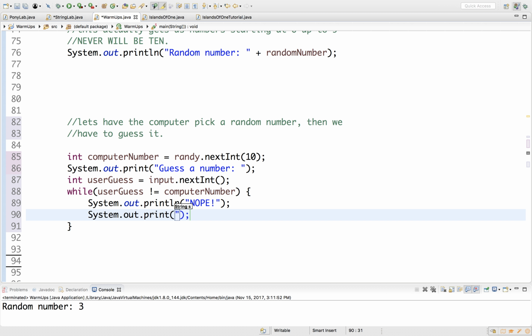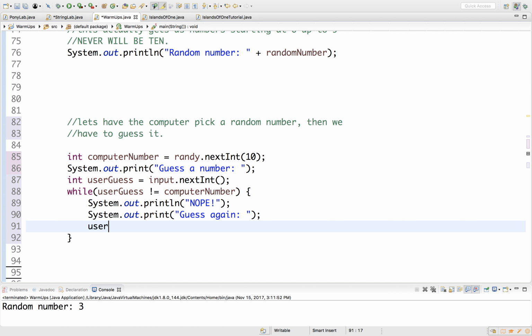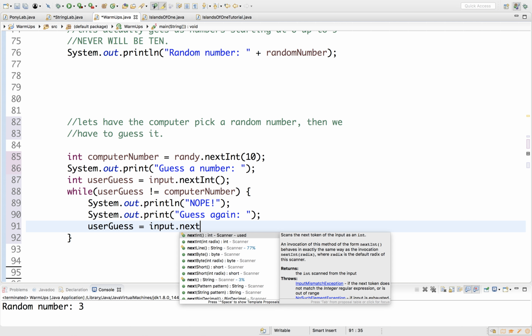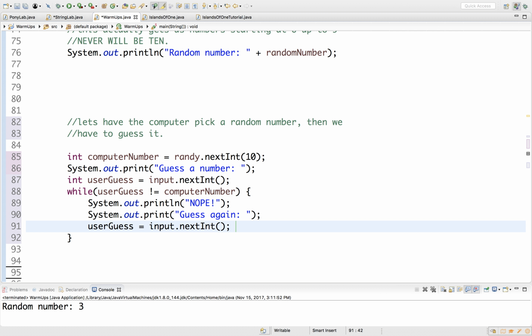System.out.print. Yes, again. Okay. And then I need to catch a new number, right? Guess again. And then right here, if I don't prompt a new number, then if my first guess was wrong, I'm forever stuck in this loop. I need to give it a chance to get out of here, right? So the only chance I have is, all right, user guess, now you're going to change. I'm going to get some more input from the console. Okay, let's try this. What do you think? Should we try it?